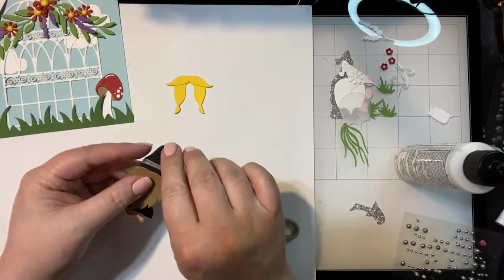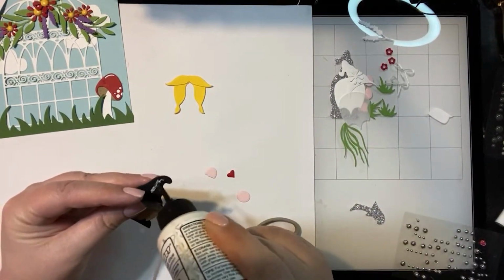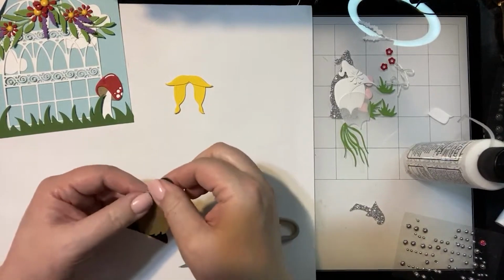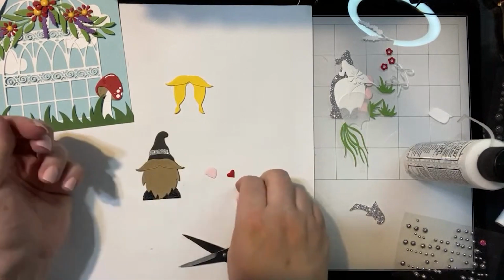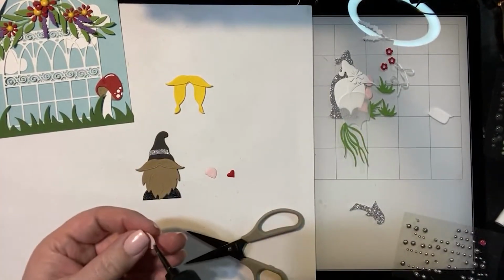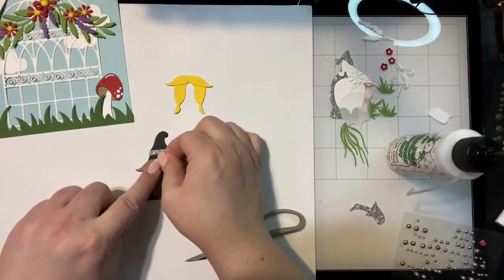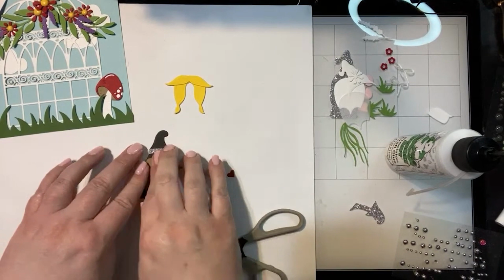So I just tucked that right behind his hair. I'm just going to add a little bit of glue. And if you wanted to get even more dimension, you could do a layer in between these. But I think this is good. So now he needs his nose. There are two noses in the set. One's a little larger and one's a little smaller. So depending on who has the larger schnoz, you can add that to your gnome.